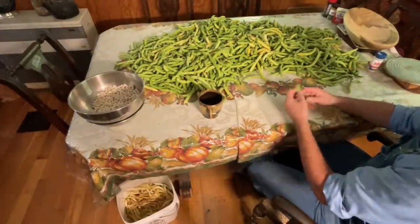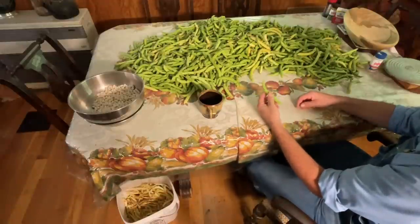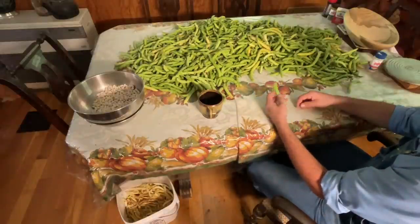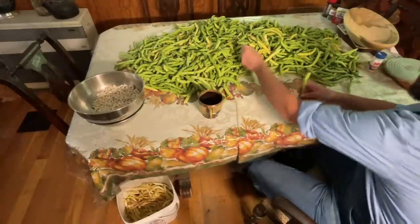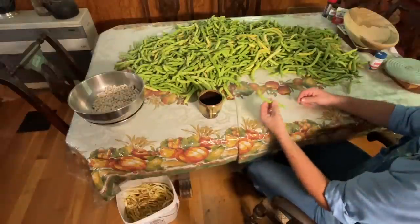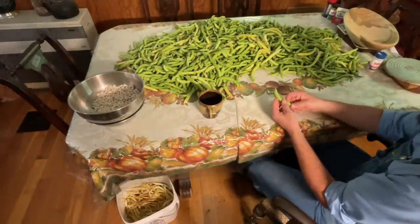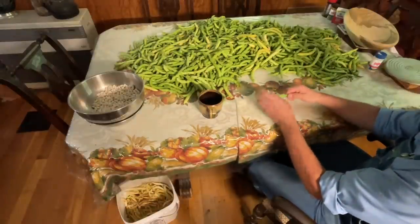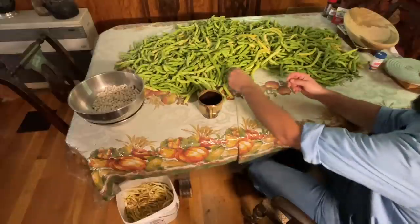So what I'm going to do is pick out my best looking beans out of this pile. The ones that ain't got no bug bites on them. They're nice and green. They ain't started turning yaller or nothing yet. Of course, it probably wouldn't hurt them. I just want to start out with nice, pretty green beans. You know, fresh looking, healthy. My best ones for this. And I'm just going to string them for now. String them, put them in a pile.